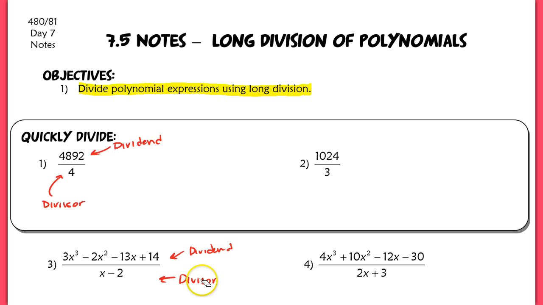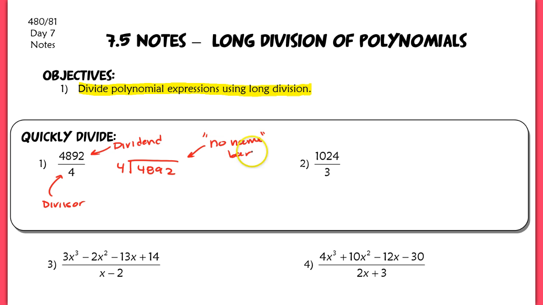Okay, but I'm kind of getting ahead of ourselves here. Let's focus on how to divide 4,892 by 4. So your teacher probably would have put it underneath this bar, and I actually looked up the name of this bar because I couldn't remember it, and the reason I couldn't remember it is because it has no name, so it's the no name bar. Anyhow, your teacher would have begun the lesson probably by saying, when you try to divide 4,892 by 4, you'll ask yourself, how many times does 4 fit into 4? It fits in there one time.